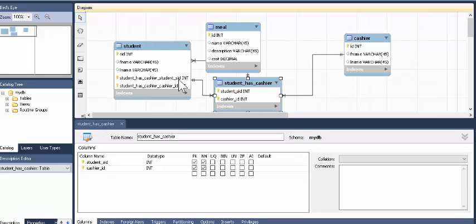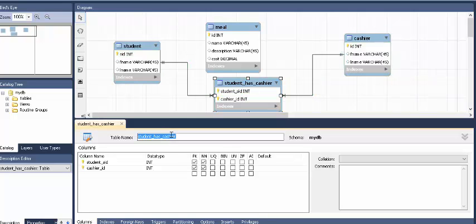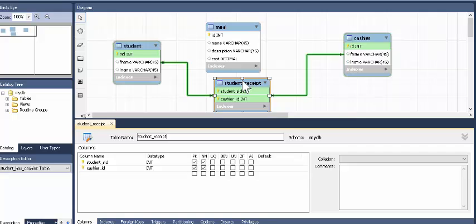So if I want to record the fact that, in this case, I have, okay, so this one is even called student has cashier. This is like a purchase, someone purchasing food. So, student receipt. Right. On the receipt, I think in your canteen receipt, you have your ID on there. You may also have the ID of the person who sold you the items on there. Right. And the meal is also on there.